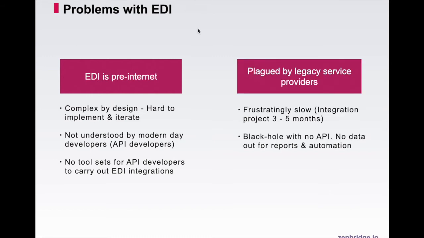The other problem is that EDI in general has been plagued by legacy service providers. Now, these service providers take care of things end to end. However, they usually take anywhere between 3 to 5 months to finish an EDI integration project. In fact, most of them are frustratingly slow.